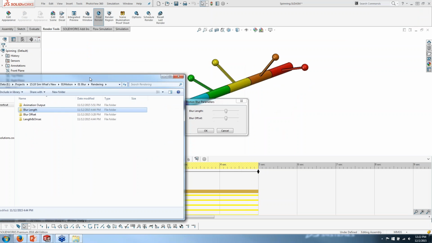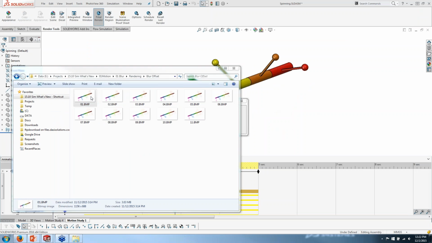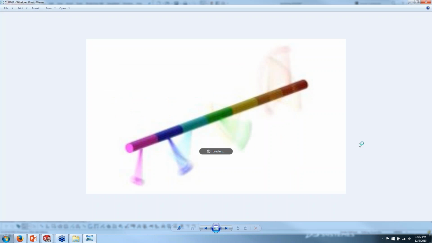Then the other option there was the blur offset, and again, that one is pretty intuitive, like the blur length. By adjusting the offset, you can see here it's centered, and I can offset it to the left, offset it to the right, and tell it which way it should put the blur. The default is it puts the blur right at the midpoint. The object is actually positioned here, and it blurs it both ways.